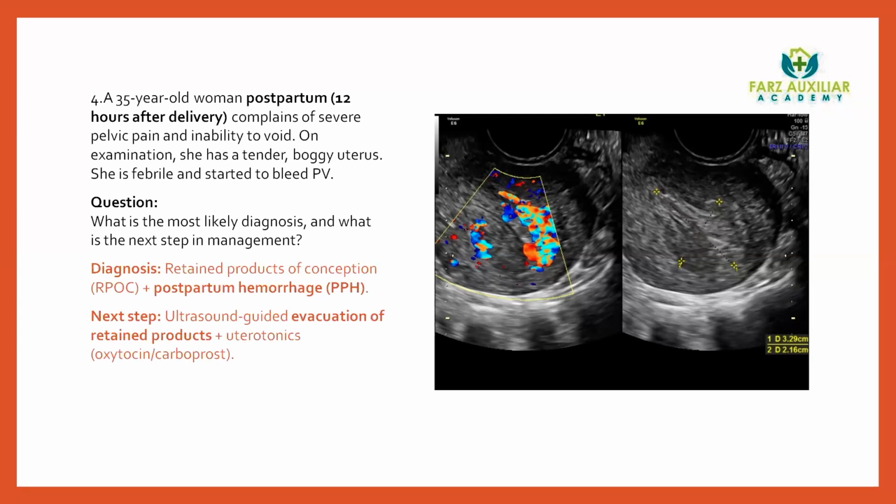So it's retained products of conception. That's the exact diagnosis I wanted, but we were close there, right? With postpartum hemorrhage, of course. So we need to evacuate the products immediately, and I agree with the rest of the management. We need some uterotonics, dose and carboprost based on whatever the patient has already received, and carry on with the PPH management. You guys happy with the ultrasound image?